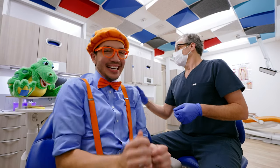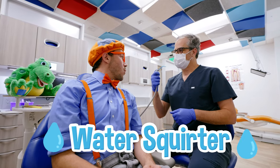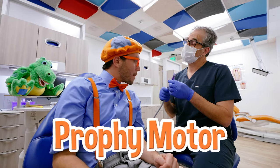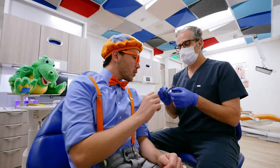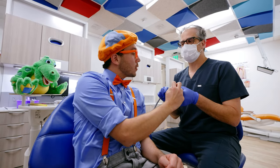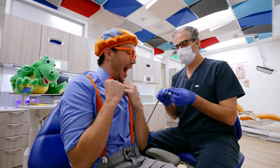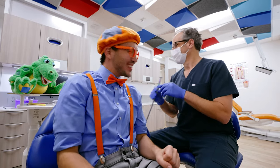And then to rinse your teeth, we have the water squirter. This is the water squirter, and it squirts a little water. Whoa, did you see that? And then for brushing teeth, we have the Profi motor. This is like an electric toothbrush, and if you feel it, it's really soft. Oh, it's so squishy. And you said this is called a Profi motor? Just like a toothbrush. And when you turn it on, it makes a little motor noise and it tickles your finger. So feel it, it's soft. Whoa, it's so ticklish.